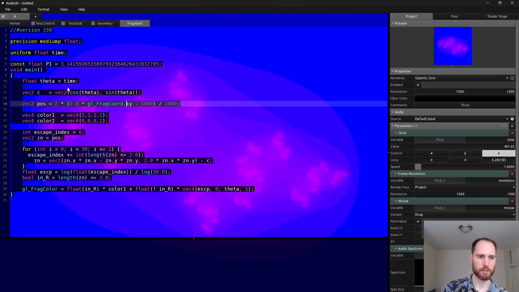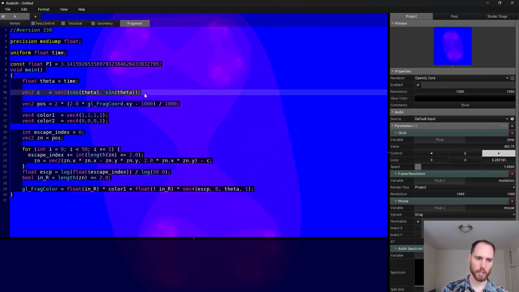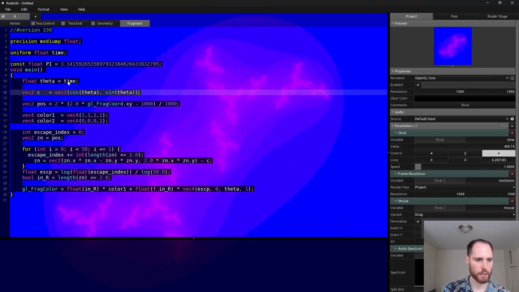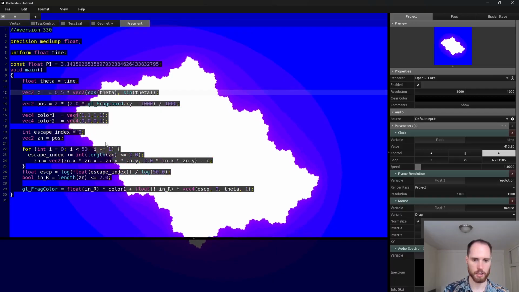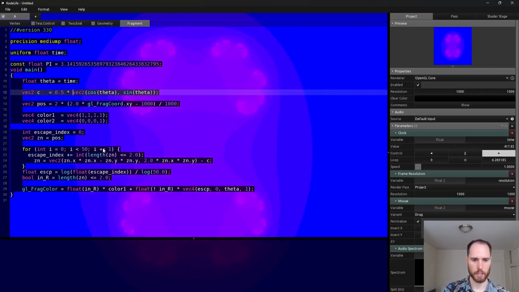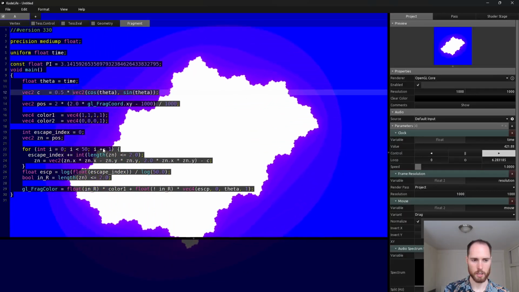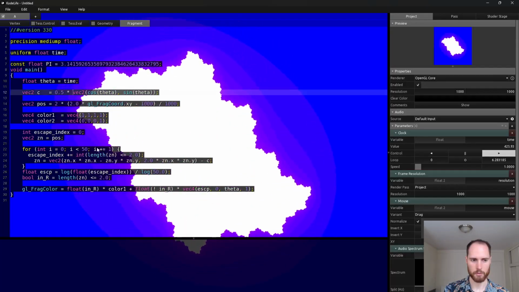So let's adjust where the C is going. Currently this is going from like 0 to 1. So let's make the radius of the circle slightly smaller. Okay. It's still going out a bit too far though.